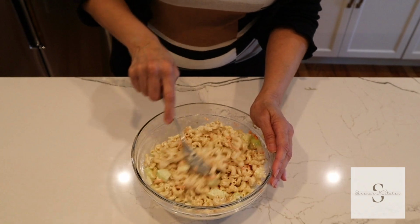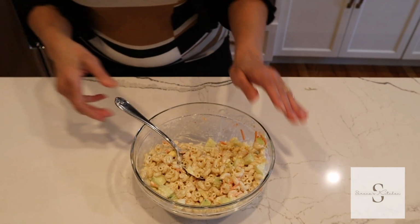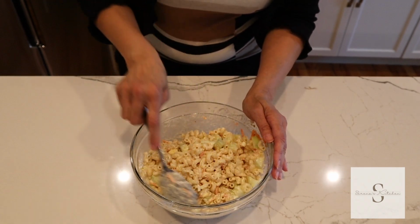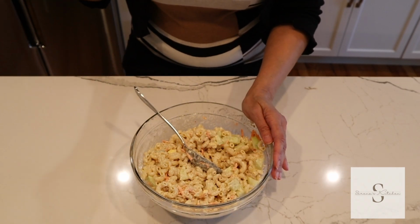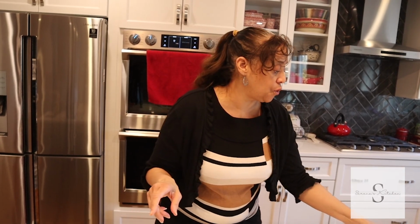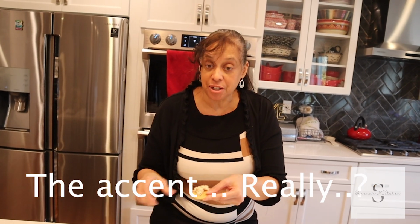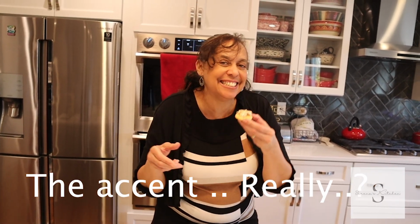Holy cow. Oh my gosh, so good. Yes. All right. But you know what? Before I add the tuna, I want to taste my tuna on a cracker. Just in case you want the tuna on the side and you don't really want it in a macaroni salad, let's sample it first on a cracker because you can lay it out nicely like that. Get yourself a Ritz cracker because everything tastes better when it's sitting on a Ritz cracker.